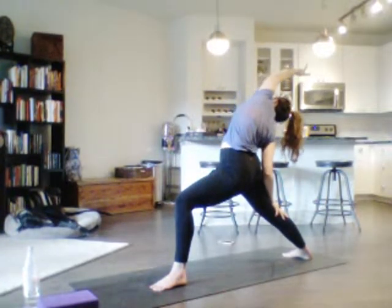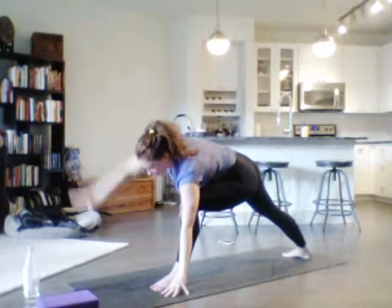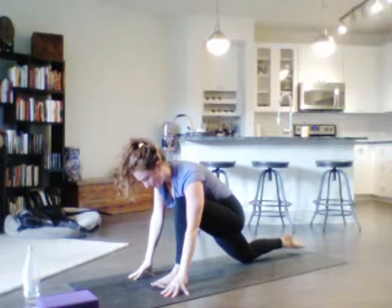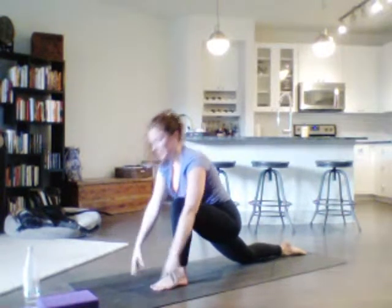Lengthen space through left side body. And then on your exhale, cartwheel, hands to frame your left foot. This time pivot onto the ball of your right foot and then gently release your right knee down to the mat. We're coming back to that same low lunge where we started. So when you're ready, inhale, rise up. Anjaneyasana, low crescent lunge.